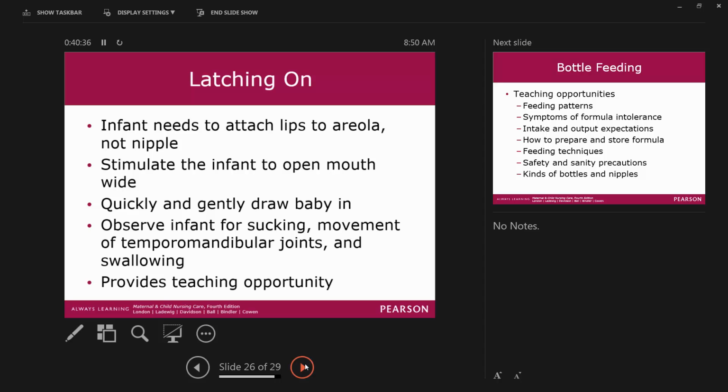So we want baby latched onto the areola, not the nipple. Okay, if the baby's latched onto the nipple, then mom's done. She's going to be sore, cracked, bleeding, blistering. Plus, baby gets more milk when she nurses on the areola than when she does on the nipple.